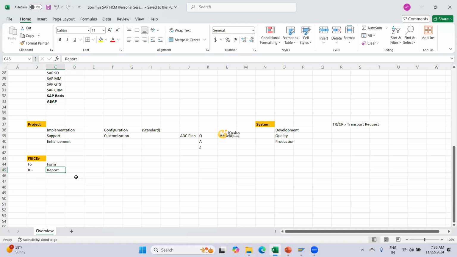However, as I said, because SAP has been in the market for such a long time, normally all the standard reports and what your government requires, most of them are already provided by SAP. But by any chance, certain clients have their own report and their own format and want it in that format only. In that case, you will be required to develop that report.